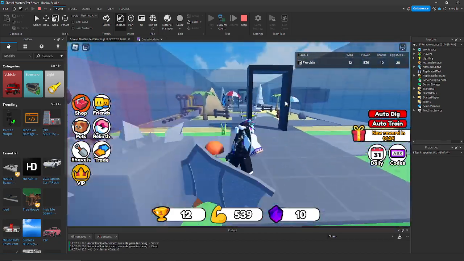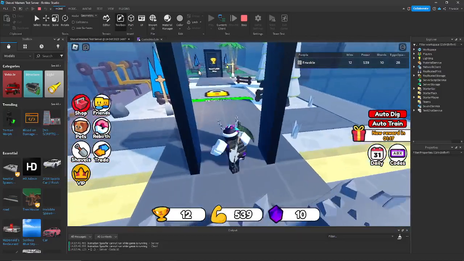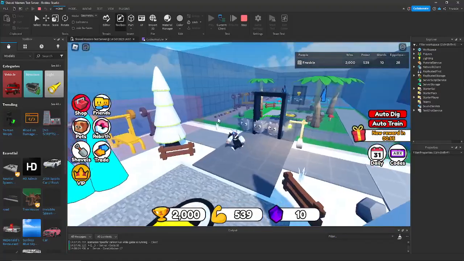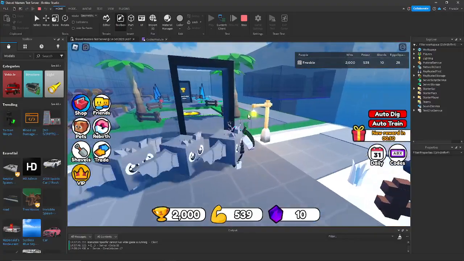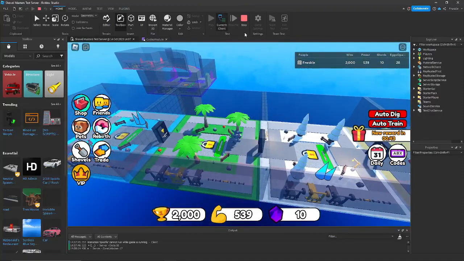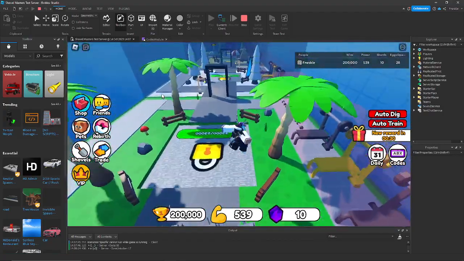But we have these zones, and they unlock if you reach the required amount of wins. So that one costs 2,000 wins. So if we give ourselves 2,000 wins real quick, this zone will unlock. And it stays unlocked forever. So if we spend our 2,000 wins and we go down to 0 wins, we will still have this zone unlocked. Now let me give myself enough wins to unlock every zone. Alright, so we have 200,000 wins now. And this zone should unlock soon. Yep, there we go. So now we have all the zones unlocked.